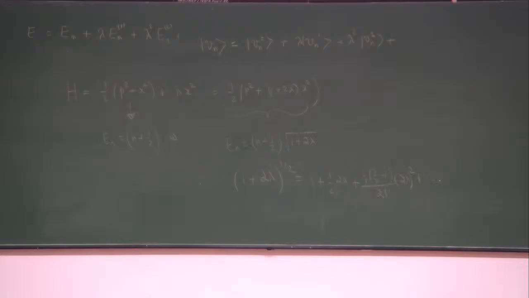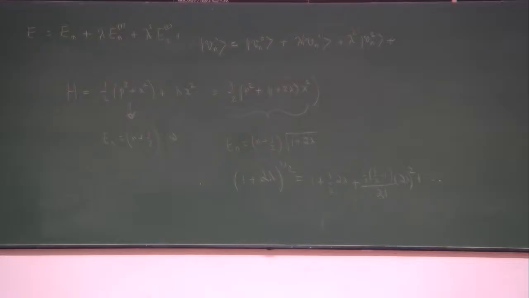And if 2 lambda is greater than 1, I know the expansion is not valid. The binomial series of this type is not valid, and that infinite series which I get from there is also not valid. It's a divergent result. Even though it is a divergent result, I can find an exact formula by summing up and putting that as 1 plus 2 lambda to the power half. 1 plus 2 lambda to the power half is a finite number even if 2 lambda is greater than 1.